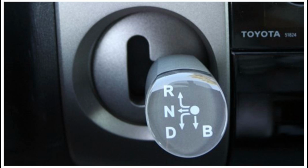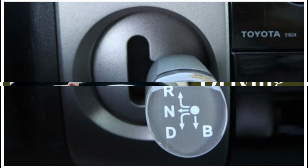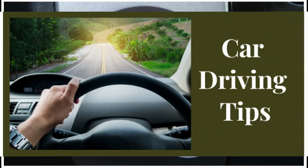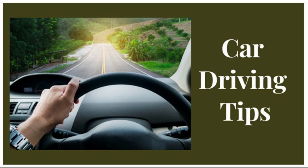Changing gears in an automatic. The beauty of an automatic car is that the gears change themselves as you're driving. You may, however, still have a stick or series of buttons in the center of your car. These will be used for park, neutral and reverse. When you use these, you'll always be stationary and you'll simply be flicking between the two, without the need for a clutch. Most automatic transmissions have 4 or 5 forward gears and 1 reverse gear.